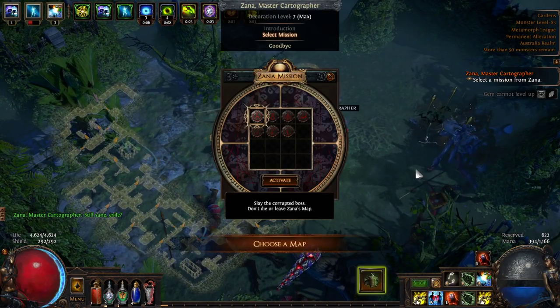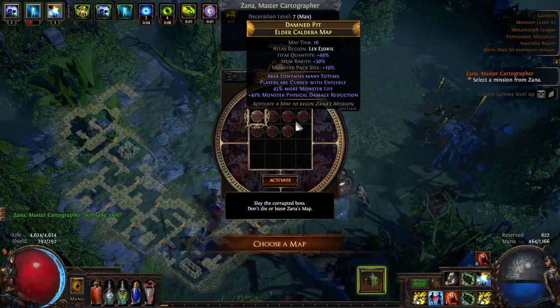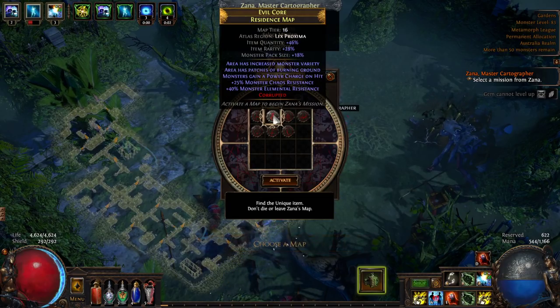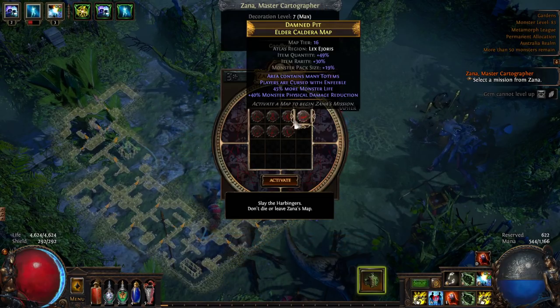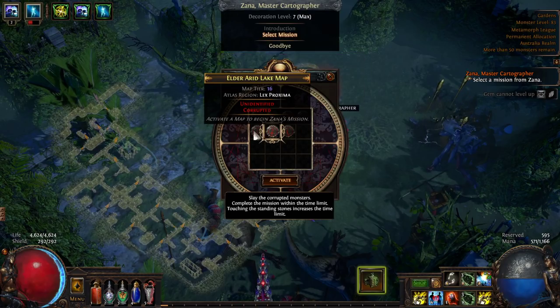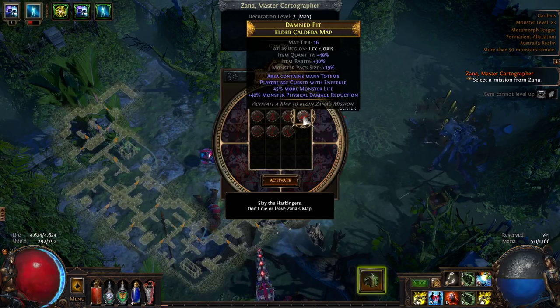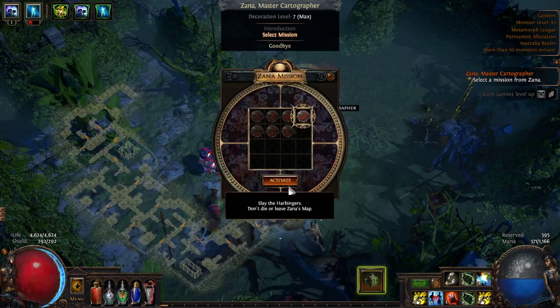So let's have a look at what she's offering. Here we've just got 8 normal maps. I'll say 7 normal maps. Have a look to see if there's any of them that are against Harbingers. And there is. So, looks like this is the best one. Elder Caldera map against Harbingers. So we're going to go and do this.